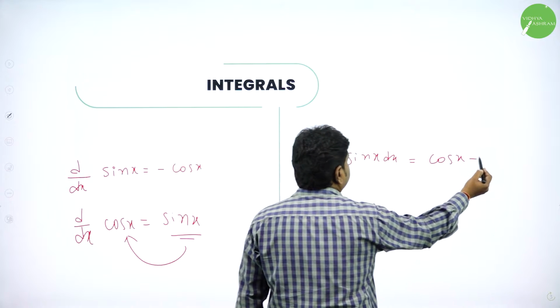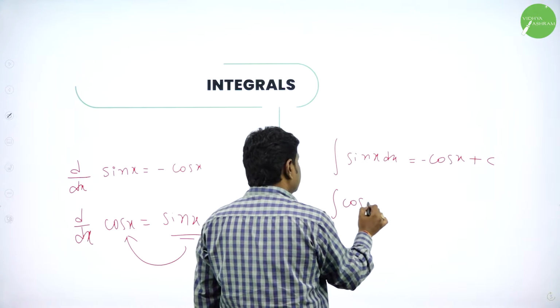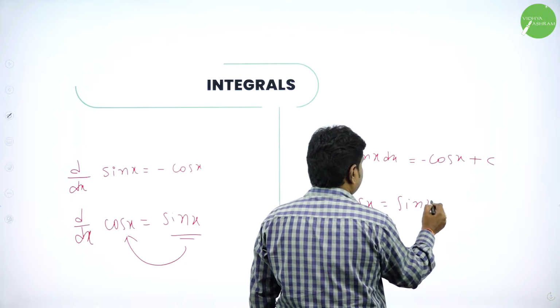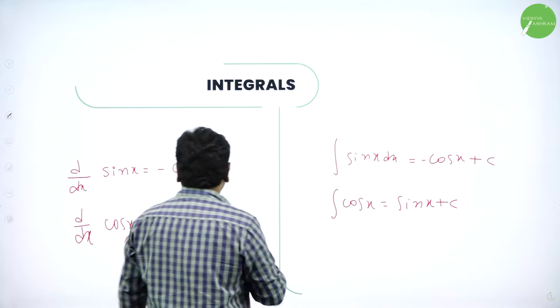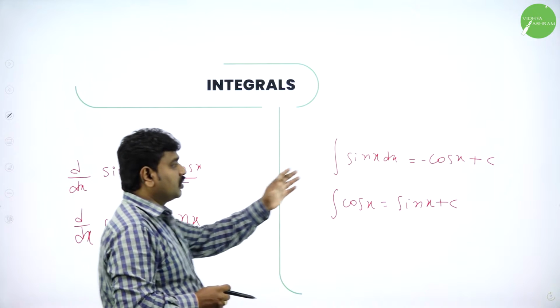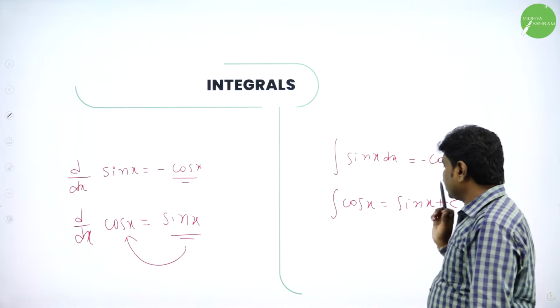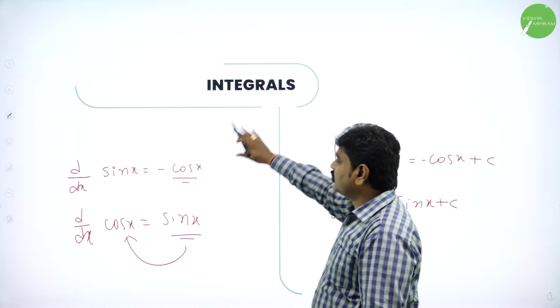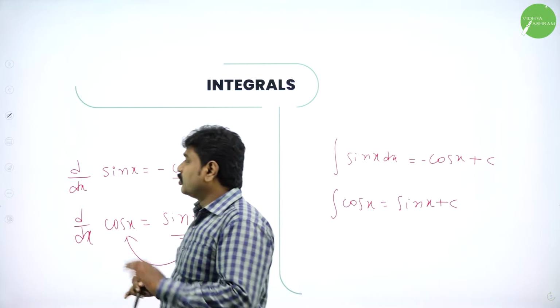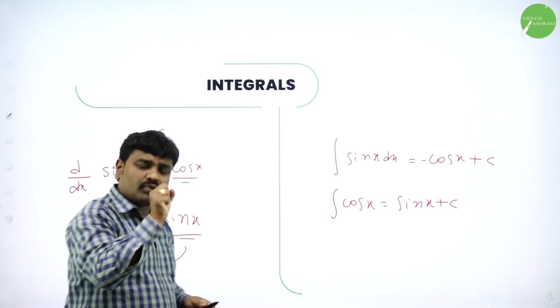Why? Because minus cos x, and integration of cos x is positive sin x plus c. So if I integrate minus cos x, I'll get sin x. If I want minus sin x, so go on. So like this we can do inspection and rearrange, but the inspection method will not help us in the long run. So we have to be thorough with the formula.